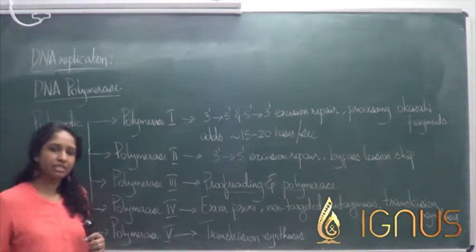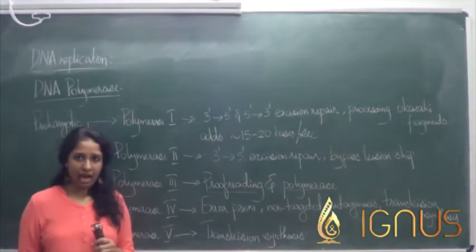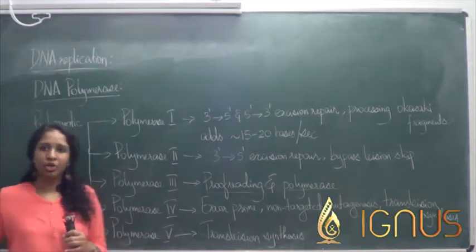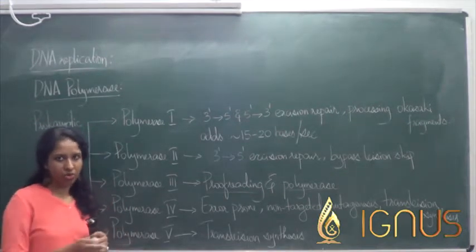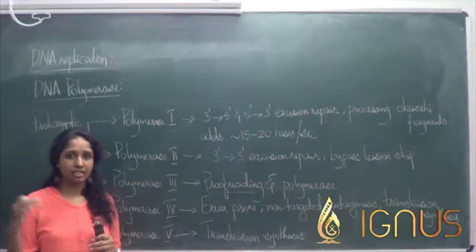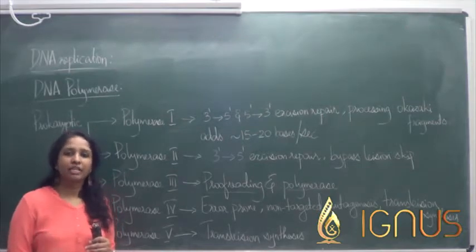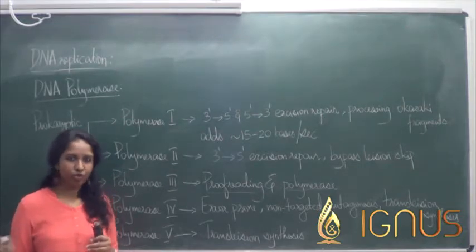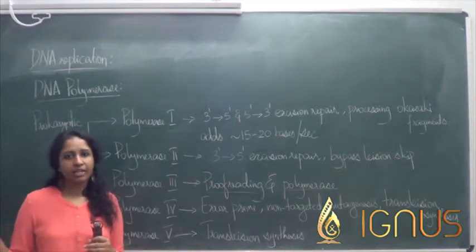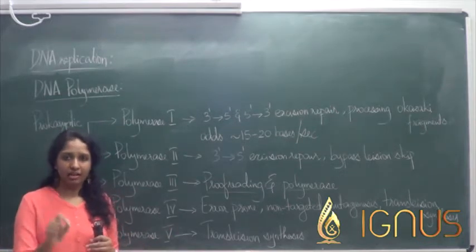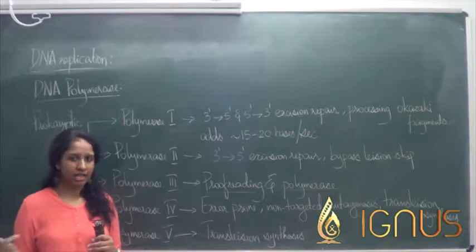Proofreading meaning that as the nucleotides are being added, the polymerase is going to read through the new nucleotides which have been added to the newly synthesized strand and make sure that the correct ones have been added. So proofreading is figuring out whether or not there has been an error in the polymerase reaction.